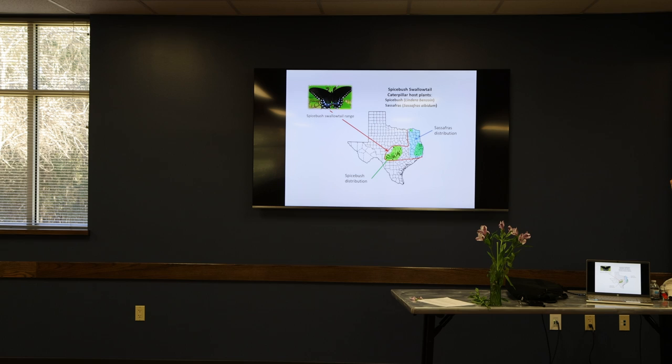The reason for that is it has two host plants in Texas — two native host plants across the entire United States. The two they use are Spicebush, which the butterfly is named for, and Sassafras, which is seen around here occasionally. It has pretty orange leaves in the fall. You can make tea out of it if you know what you're doing — not really recommended. The Sassafras range is the blue shade on the right of the slide. The Spicebush has two main populations: one out in the Hill Country, and one in East Texas extending across the southern United States. These two plants are the basis for the food for this particular butterfly.